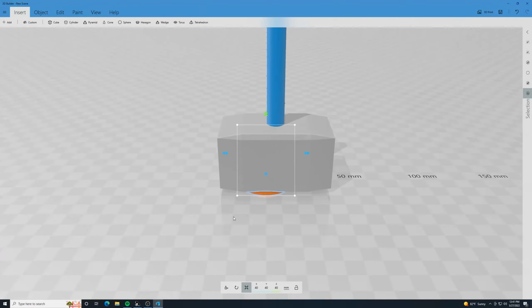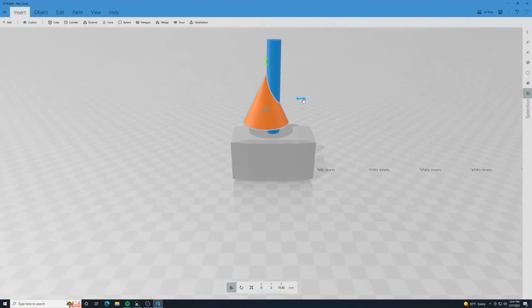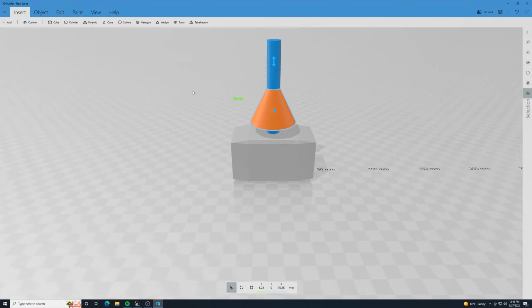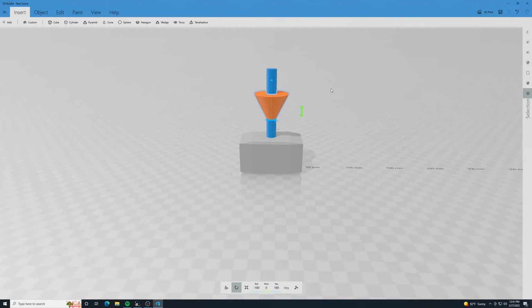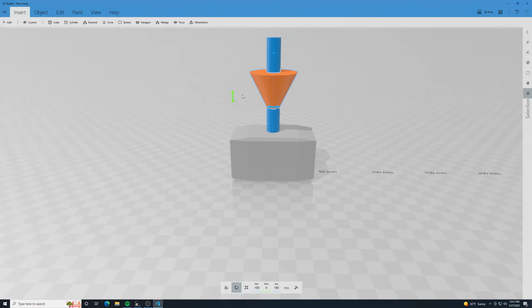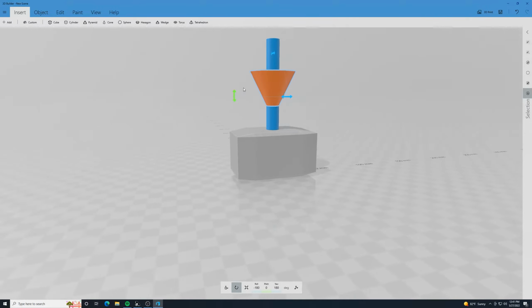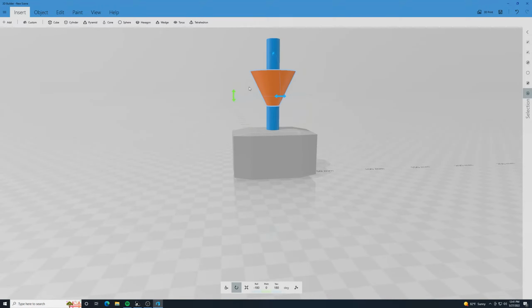If we bring in a cone and bring this cone up to the top here and do the same thing, we can center it. And then if we rotate this cone to a roll of -180, or whatever it is, to get it upside down, then we can move this up towards the top to the edge of this shape.